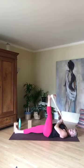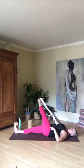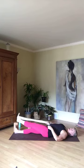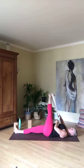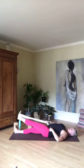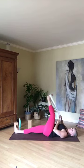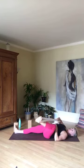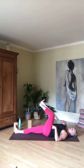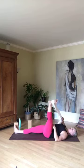Good. Come up and now reverse it. Turn the toes in, come across your body, circle down, out, and up. Turn the toes in, cross your body, circle around, and up. Now remember, you can do this with a bent knee. So you have the knee bent. If there's too much tension, one more time, coming across the body, and then all the way up.